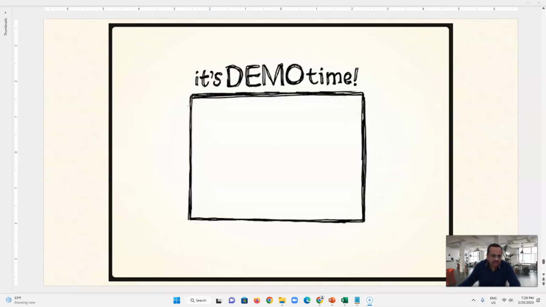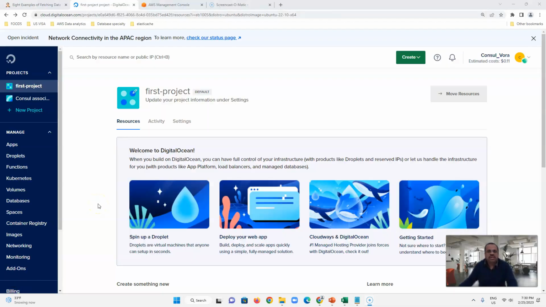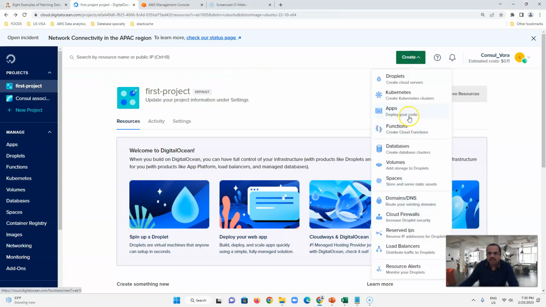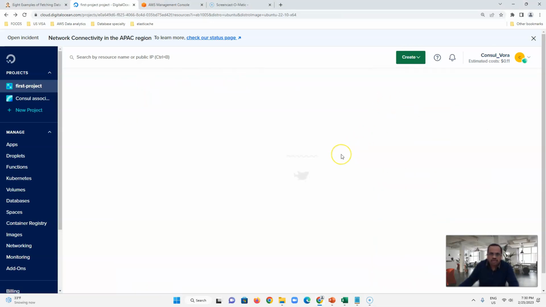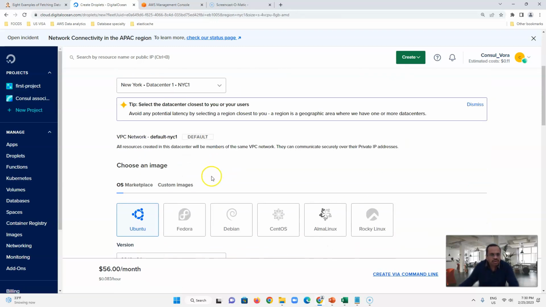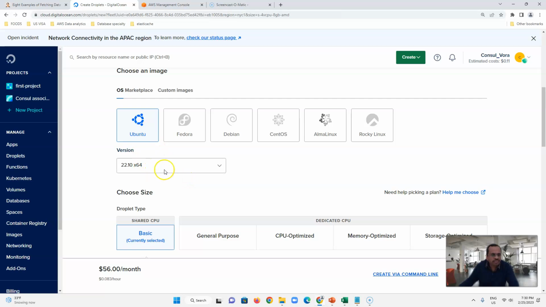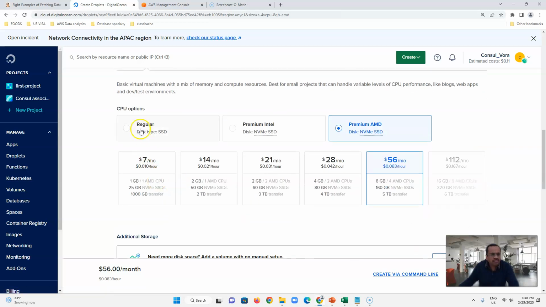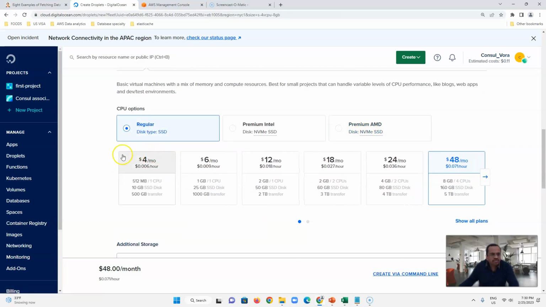So let's start our demonstration and see all the details I'm using to connect Node.js with DynamoDB. This is the DigitalOcean cloud platform, and I'm creating a droplet on this. You can use any platform. So New York, and this is Ubuntu, and as you can see, there is $4 per month pricing.